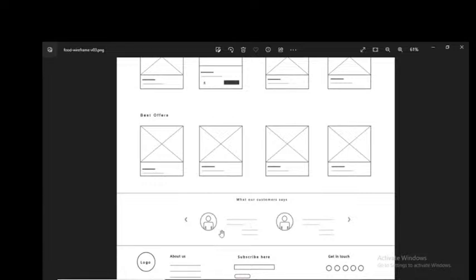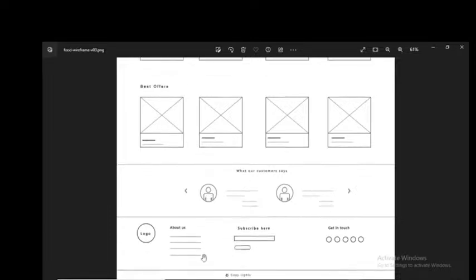Then after best offers there are also 4 columns, then after that reviews. For the review slide we are displaying only 2 users. This is the username area, this is the user profile, and this is the description. Then again they are dividing vertically into 2 parts. At the bottom of the application is the copyright, and again they are developing 3 parts horizontally: left side, center, right.